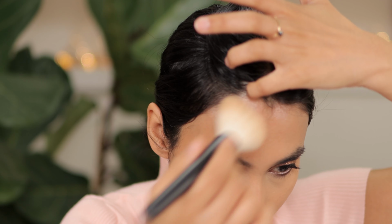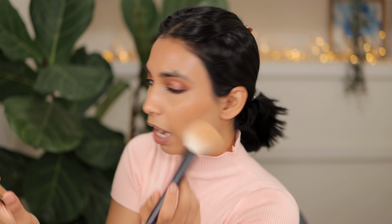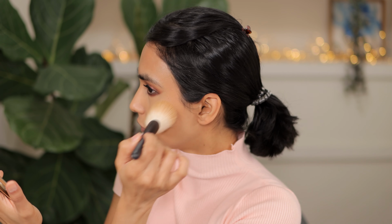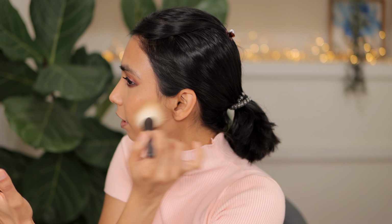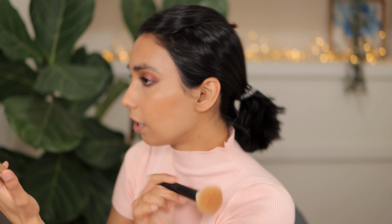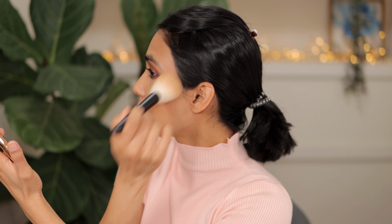Wow, this is exactly what my face needed. It needed some warmth from this foundation that looks a little bit too light, and this is perfect. Oh my God, I'm obsessed. It's perfect for summer because this is the type of warmth you want on your face. I also love that this shade doesn't look too red on my skin. I was afraid that because it's such a deep shade, it was going to look really red, but it really doesn't. As you can see, when I've applied a light layer like this, it definitely is a warm bronzer. There's no doubt about it, but it doesn't give me the really red undertones, which I love. So this is so stunning.